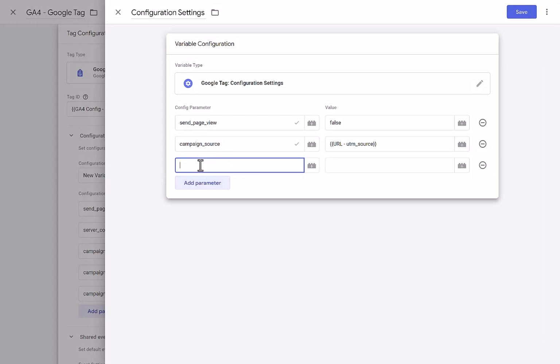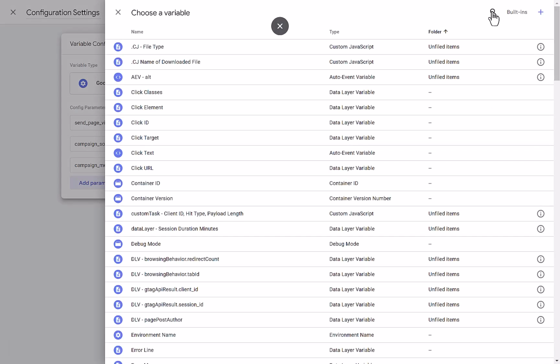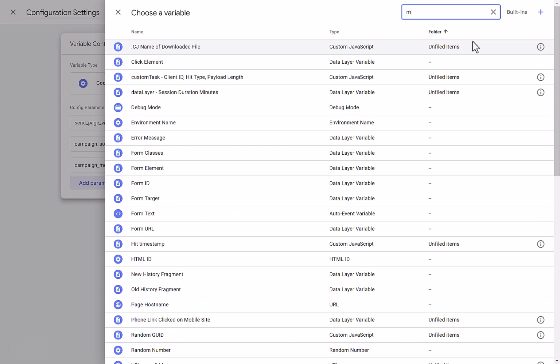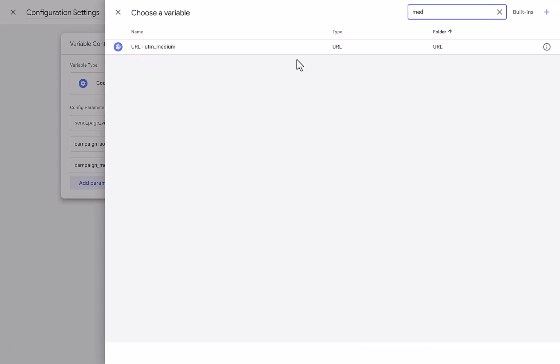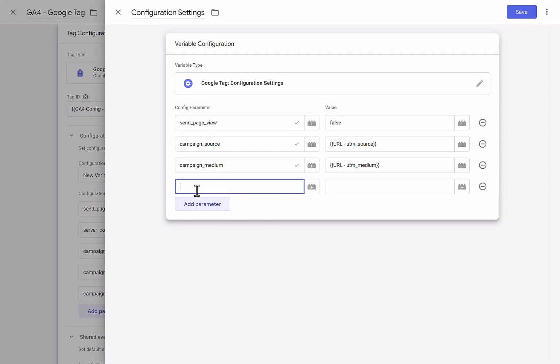And we've got campaign medium. So if it's a predefined variable, it'll come up automatically, which makes it easier to complete. So that's the UTM medium. And then finally we've got campaign name. And we'll just get our variable.